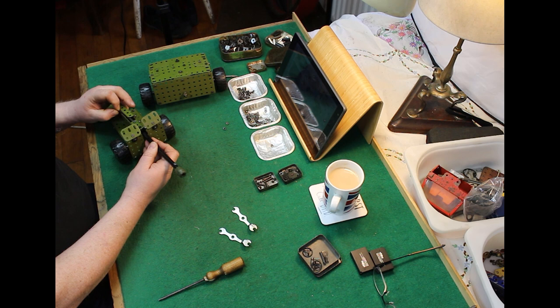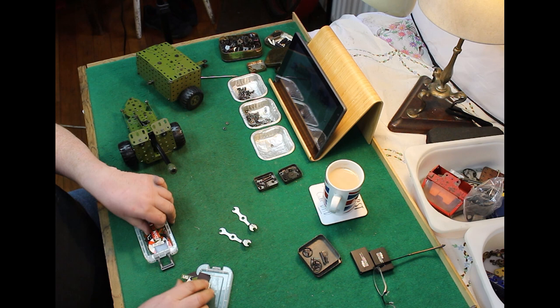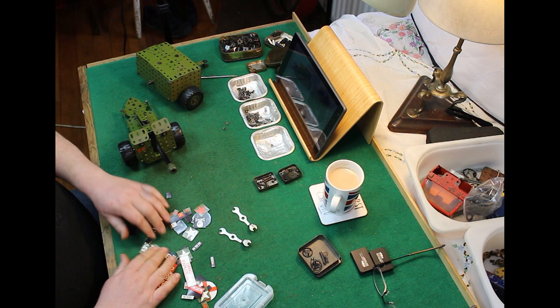At the time of writing this, I only have one more army kit set build to complete, the missile launching truck. And then we're off into space, with either the Space 2501 set or the Hyperspace set.